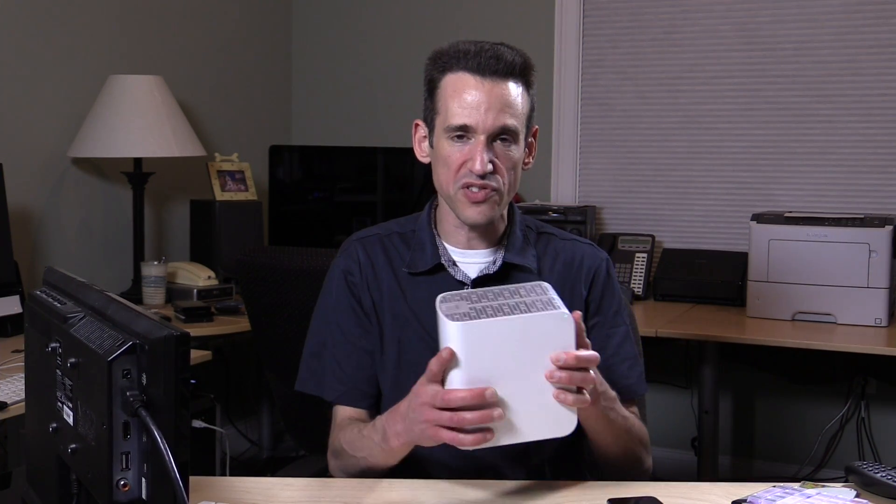The difference between using a Windows Media Center server and what Silicon Dust is proposing is that they're going to let you run it on a NAS device as a server. So this WD My Cloud can be my DVR server, so I can get rid of the computer that's running that. What's nice about using something like a My Cloud or a QNAP device — those are the two announced at the moment, though there'll be others — is that these are pre-configured devices. You can buy them, plug them in, and download their app from the WD store.